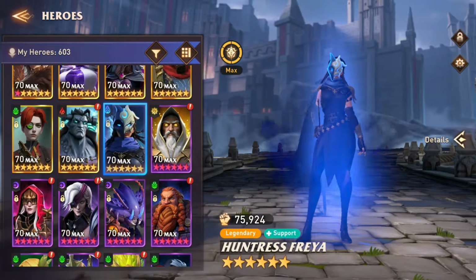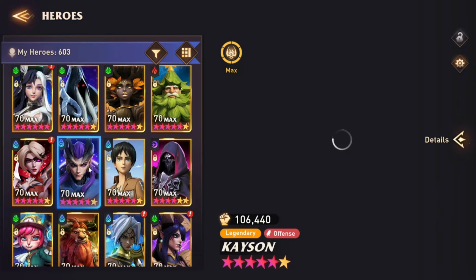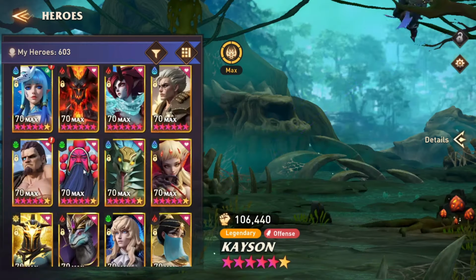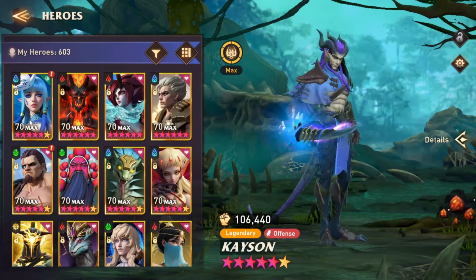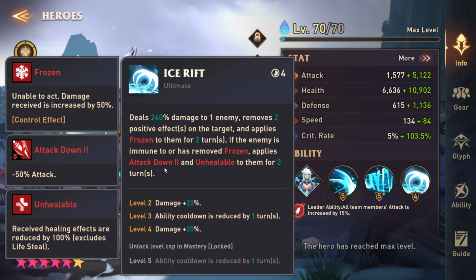I use Kaysen. Because I've been trying to make this loser work for I don't know how long. So the team does work and it's nice, but it's just a huge investment. So they did change this from defense down to attack down 2.